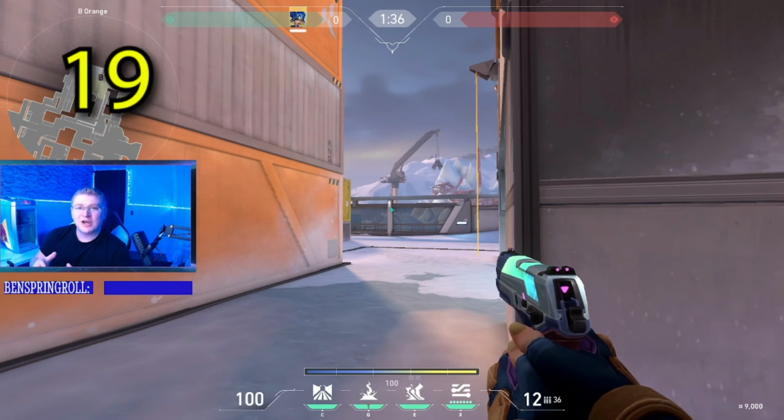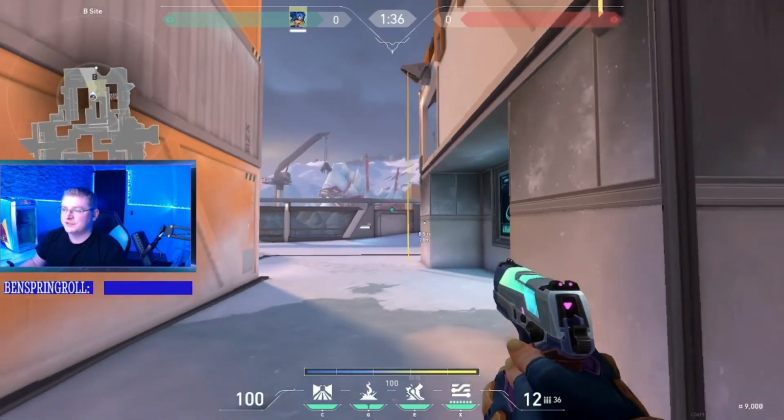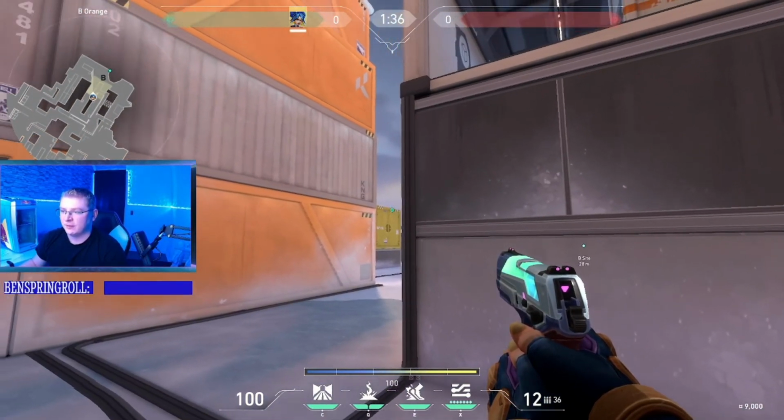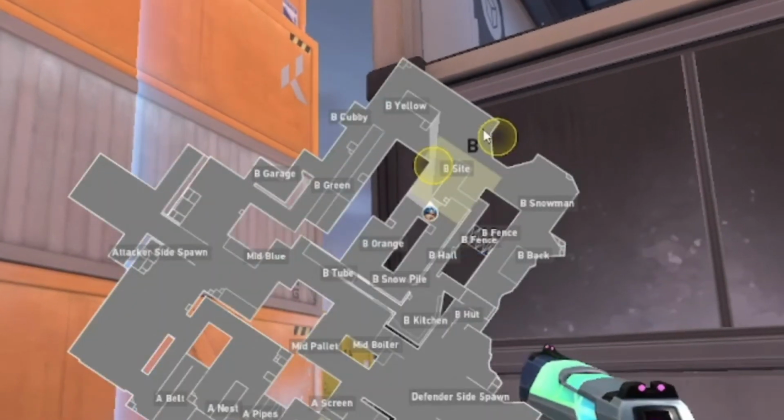Okay, and the last lineup we got for you is actually on B site. So a lot of people like to camp over in this corner right here. In order to stun that corner right there, all we have to do is stand back a little bit to where you can barely see the edge of yellow right there. We're going to aim our crosshair level with this K right there on the gray. Throw our relay bolt, we stun that corner right there.